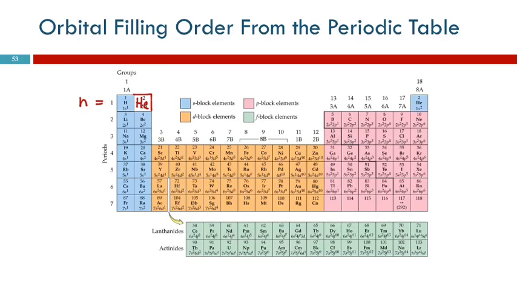We have to go up to the next floor. That's the 3rd floor. We fill up the 3s room with 1, 2 electrons, and then we go to the 3p room, and we put 6 electrons in there. Now, because of this weirdness in pricing, you don't go to the 3d, you go to the 4s room because it's cheaper. And after you fill up the 4s, then you go to the 3d. Now, why is that 3 when it's in period 4?